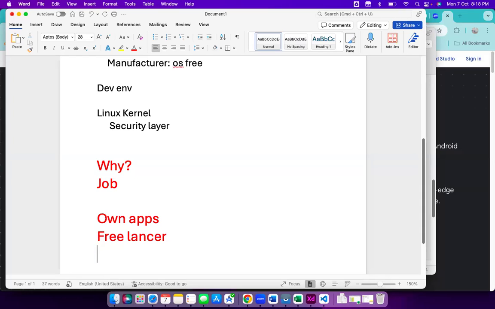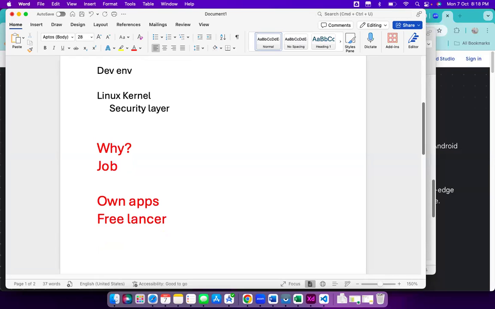If I approach a company, it may charge around 1 lakh to develop the application. If I approach a freelancer, he can say it can be done in 20 to 25,000. Obviously we'll go for that, right? So that is the main reason: apart from the job, we have two more benefits here.